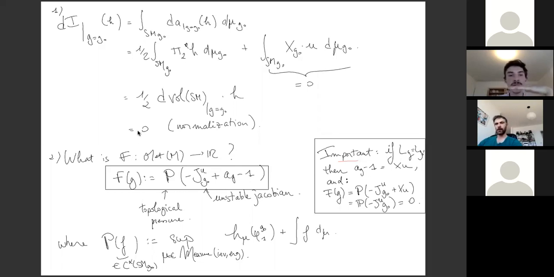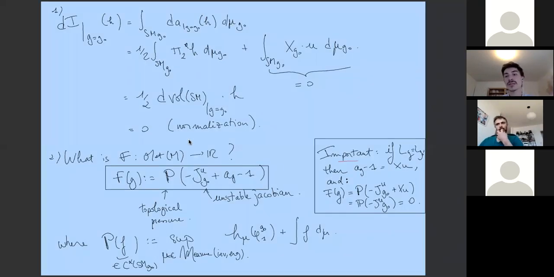If I don't assume that I'm on this hypersurface f of g equal to 0, then the differential of the stretch is not equal to 0. It's actually equal to the integral of h, and if I don't restrict myself to f of g equal to 0, there's no reason that this is equal to 0. This would simply be the variation of the volume, and as I said, if you consider dilatations of your metric, the volume varies. So it comes in here, and then also for the second derivative. Otherwise, you have an extra term, but it's just technical.